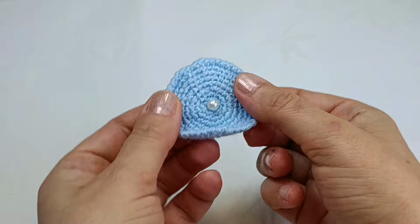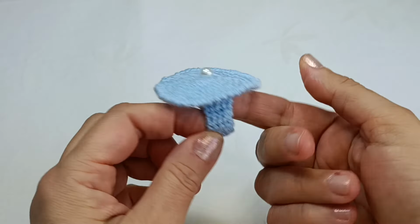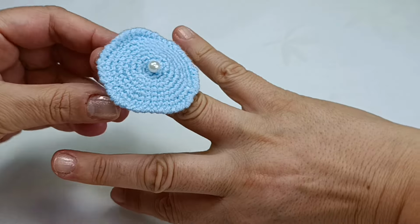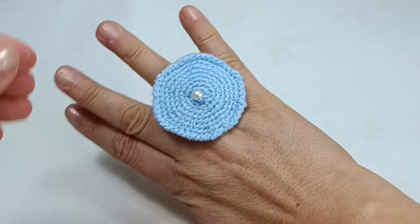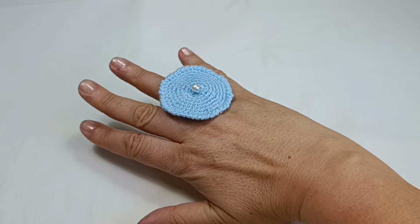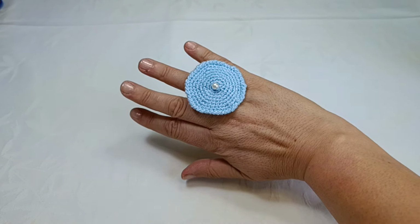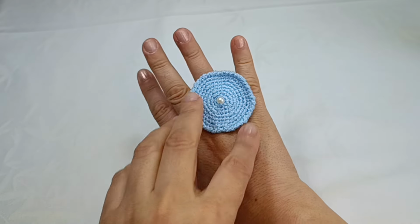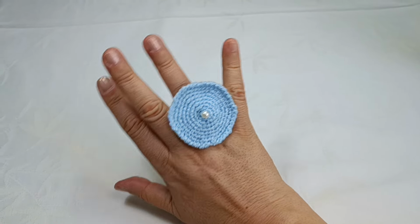Okay, it is finished, dear friends. Like this, as you see, it is perfect. Now I am wearing it. Yes, it looks very stylish. Let me show you. Like this. The color is also very nice, soft, nice color. Yes, gorgeous.